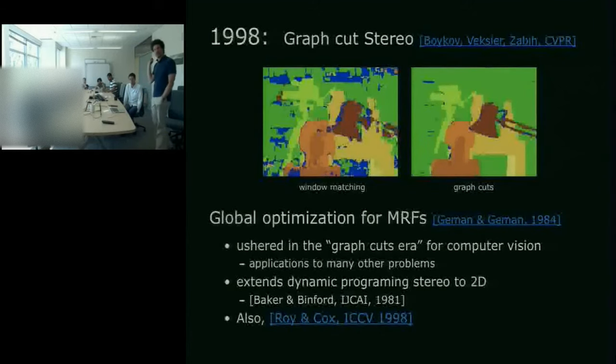Now, it also had its roots in the 1980s. This work by Baker and Binford, which people of my generation or older will say was a really important paper in stereo, but these days I think it's kind of a footnote more than anything else. They were basically the first to propose global optimization for stereo, but they did it a line at a time using dynamic programming. But for basically 15 years, no one was able to figure out how to extend this 1D optimization to 2D, because the dynamic programming solution didn't extend. Graph cuts was basically the extension to 2D.